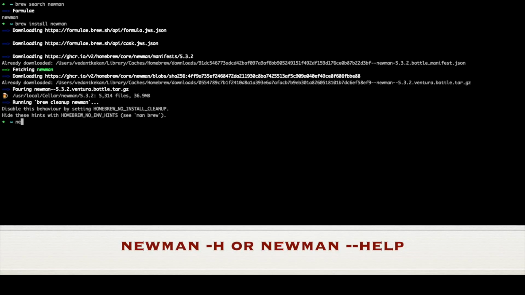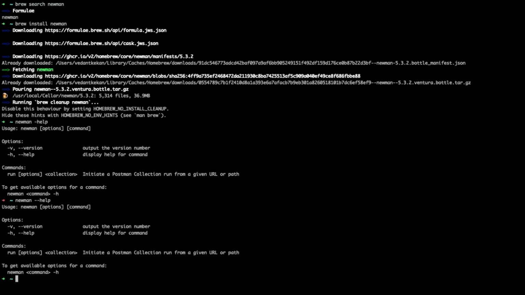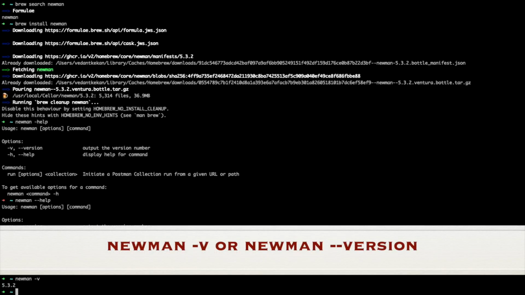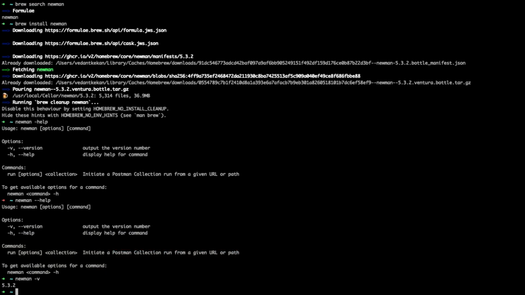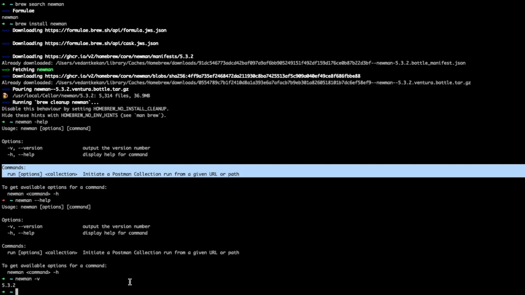We can go ahead and try to run a command. Let's see if we can find help. Alright, no error. It means that Newman is present. We can try with the option which they have suggested. So you can use newman -h or --help, and we can also check the version we have installed with -v. That's pretty much it, it's easy to install Newman with the Homebrew package manager. In the next chapter, I will explain how to run a Postman collection with Newman.